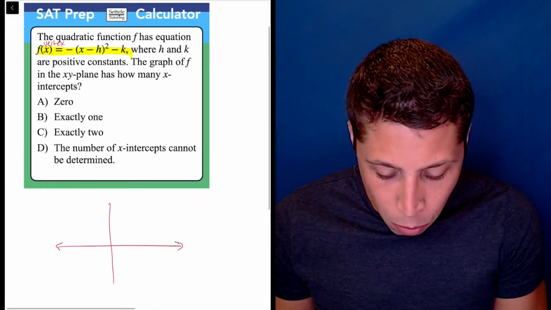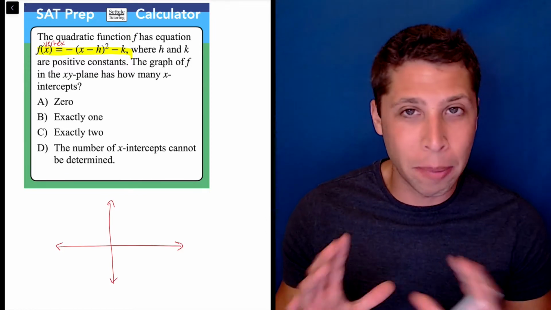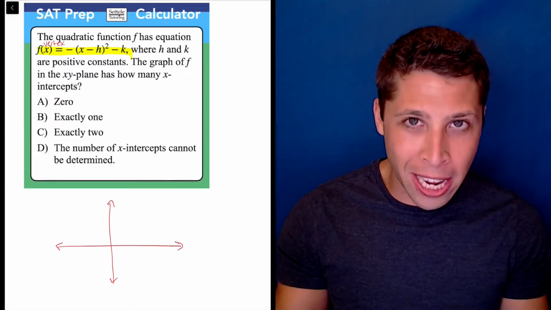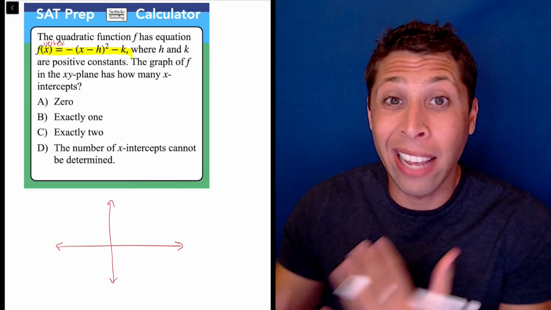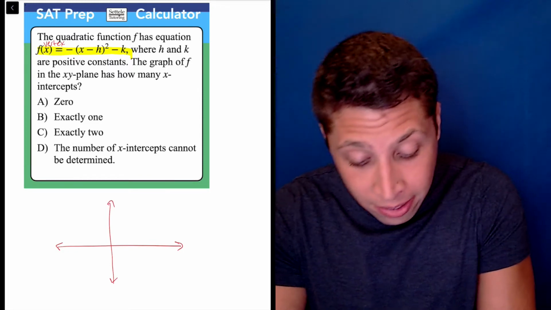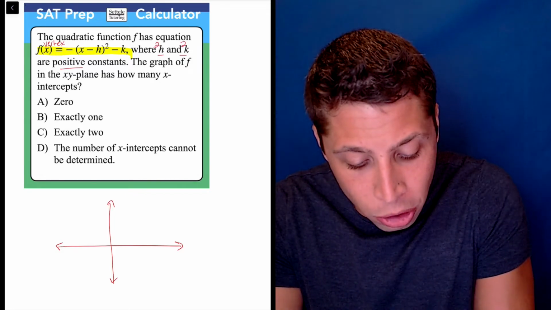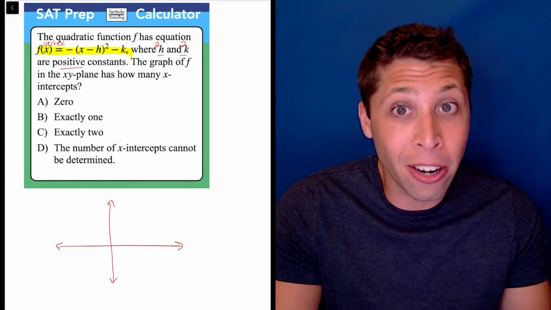Now, we're being told where the vertex is, and normally the vertex is (h, k). We have to be a little careful here. So what I would do, just to simplify things and understand them better, is this: when I normally have a vertex equation, I don't have an h or a k. I have numbers in those places. So let's put numbers in there. They tell us that h and k have to be positive constants. So why don't we just make them 2 and 2? Let's just see what's going on with some simple numbers, and maybe it'll help.